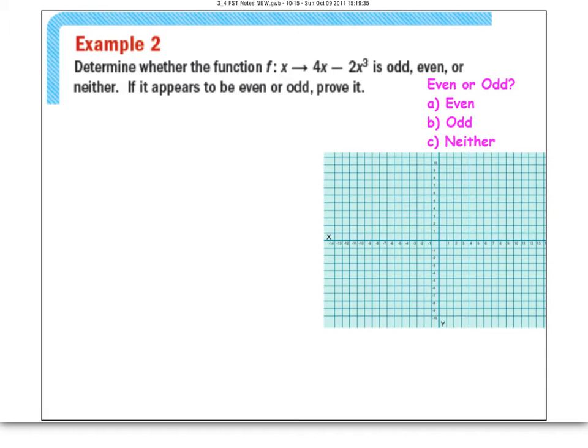Here's the first one. And what I recommend you do is actually graph these to get a gut feeling of what the answer should be. Now, make note of this kind of weird notation. This is f of x equals or y equals. It's just another way that the book will do this. So f of x equals means that, or y equals means that. It's just this right here.